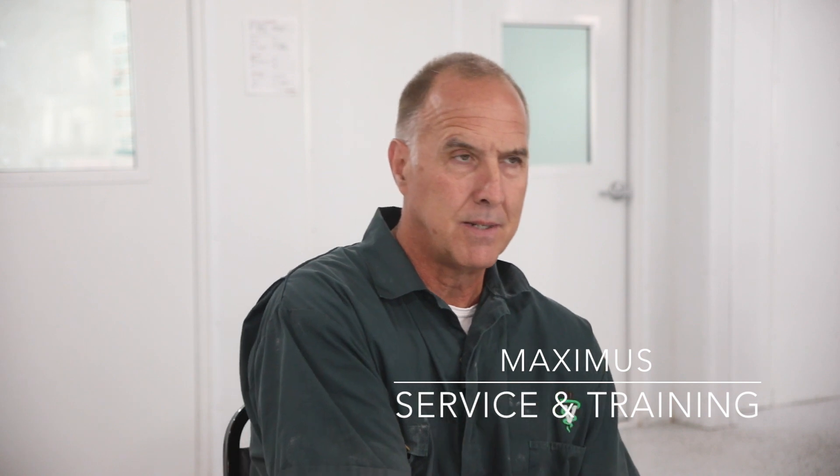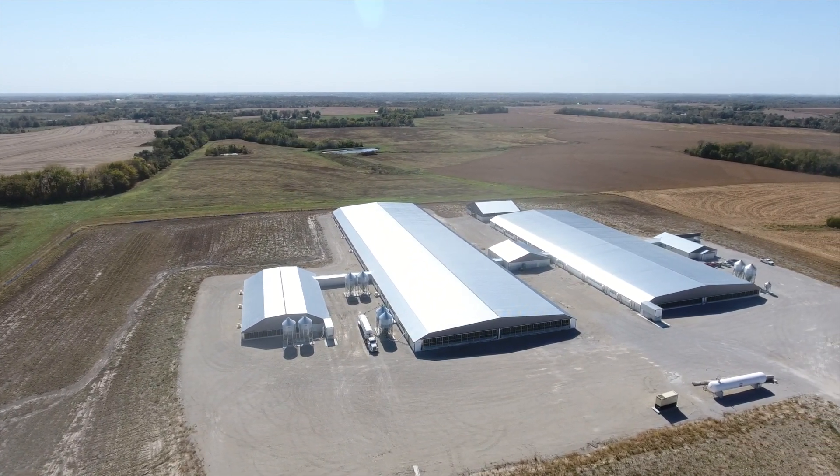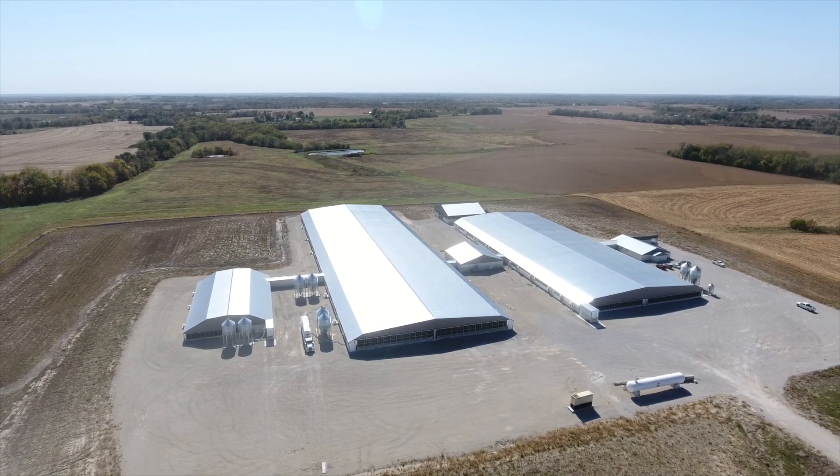Service, training, and support for Maximus — overall I think it's gone very well. Wolf Creek is a fairly big project, and with big projects there's no doubt that from time to time you have problems and issues. I think every one of the issues that we've had has been addressed probably above and beyond the call of duty. Maximus has really done a good job helping us through any issues, done a good job with training on the ESF system and ventilation system, and I feel like they're very accessible for us if we have questions in the future.